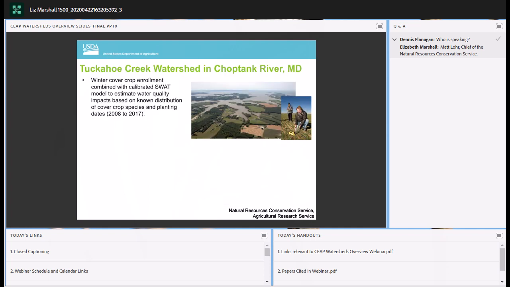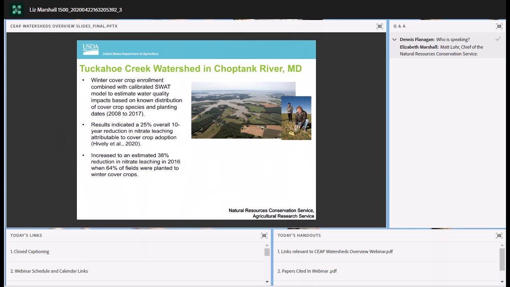In another study in Choptank, scientists used winter cover crop enrollment data combined with calibrated SWAT model to estimate water quality impacts based on known distribution of crop cover species and planting dates in Tuckahoe Creek watershed.